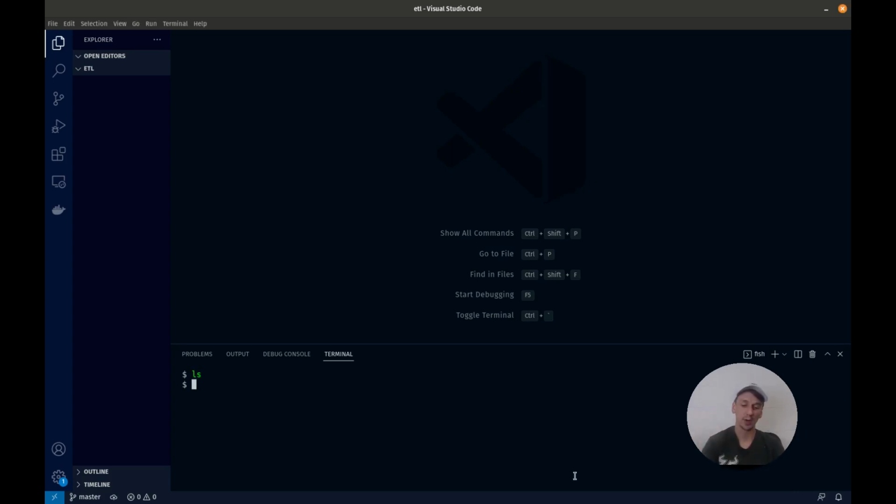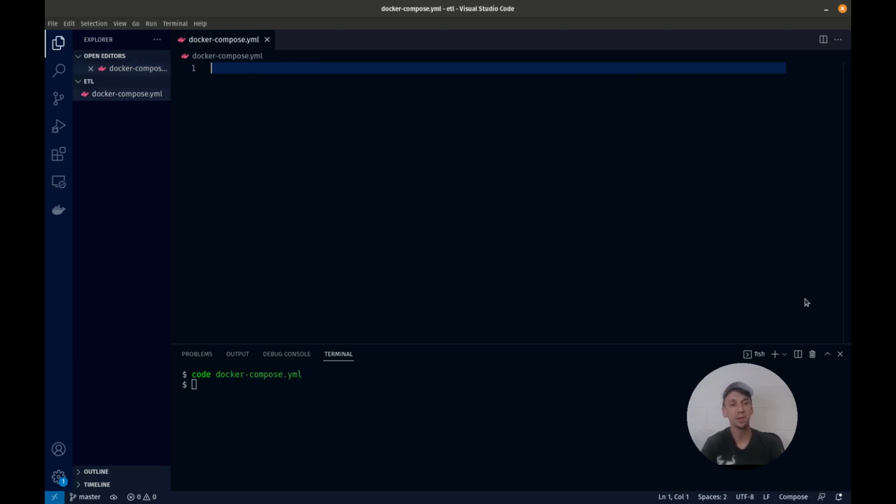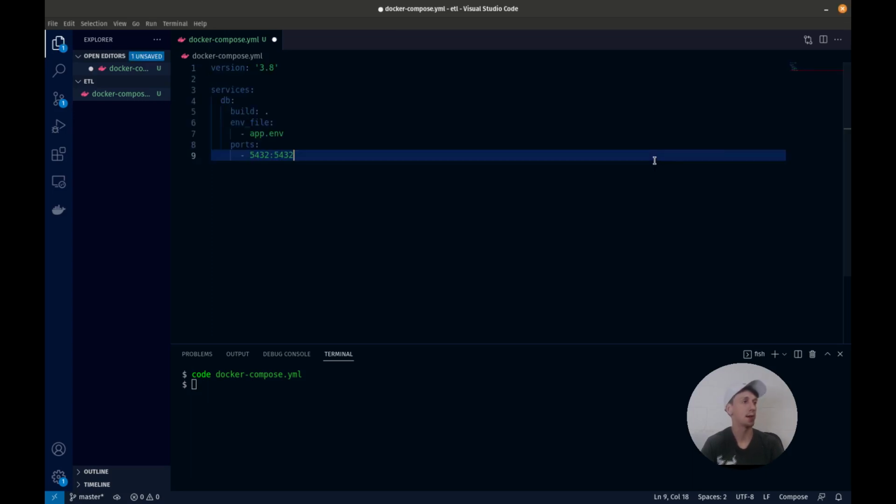I'm in a project directory. It's empty, and I want to get our Docker file kicked off for our Postgres. So let's open up Docker Compose. We've done this kind of stuff before, and I'm actually going to copy and paste this file so that we save time.